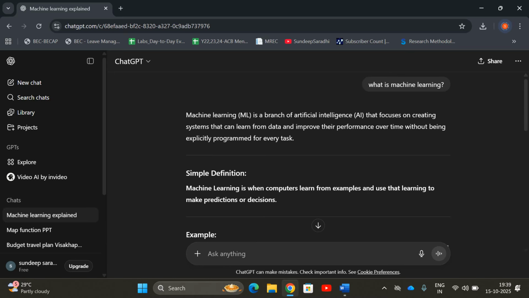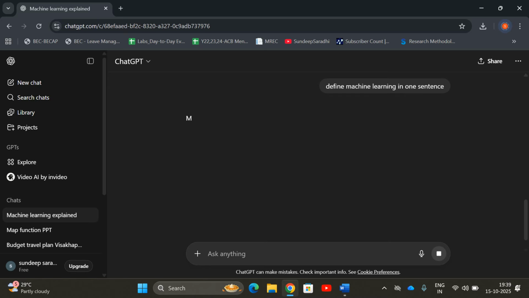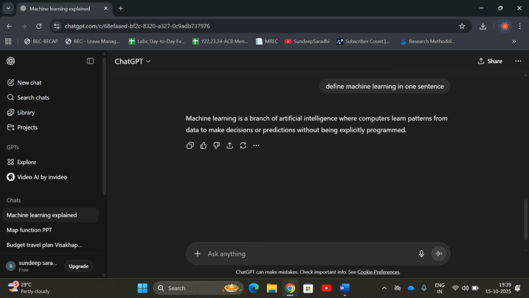And if I rewrite the prompt, define machine learning in one sentence, I just want to know what machine learning is in one sentence. So here the constraint is one sentence, and I'll be getting the result only in one sentence.